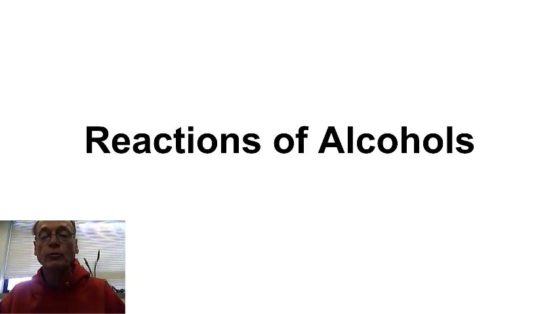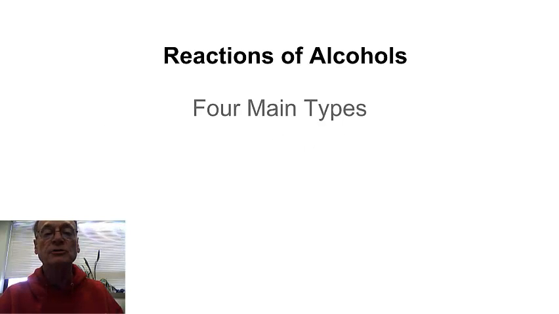Hello. Today I will be talking about reactions of alcohols. There are a number of different reactions of alcohols, and we will be covering quite a few of them in this chapter. So in order to make it a little bit simpler, I've broken it down into four main types of reactions. So let's talk about the four main types first, and then we'll talk about the individual reactions under each type.